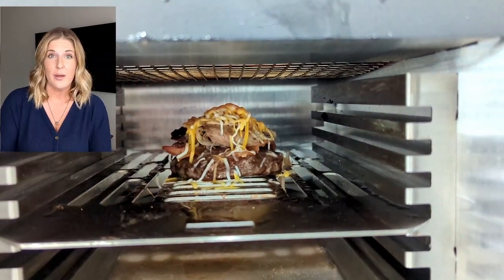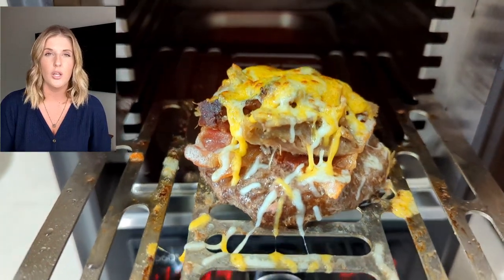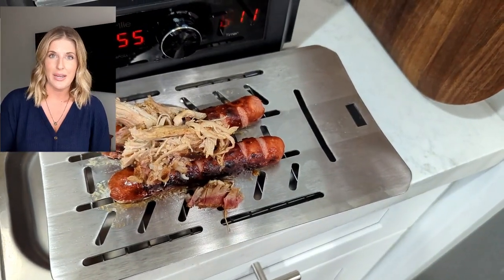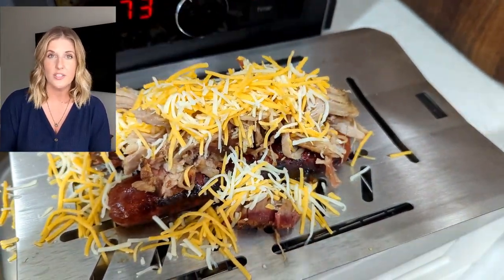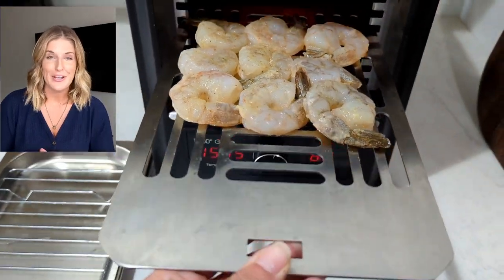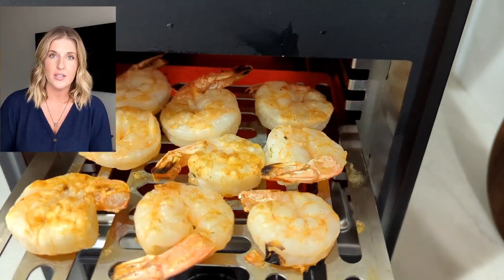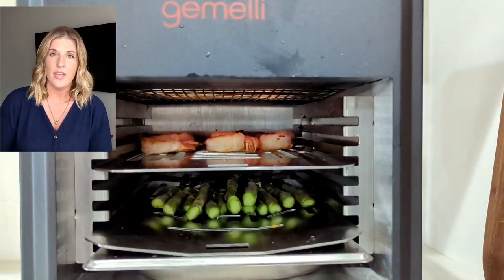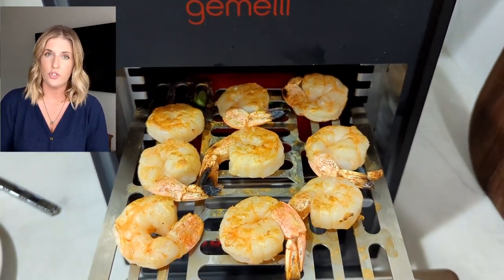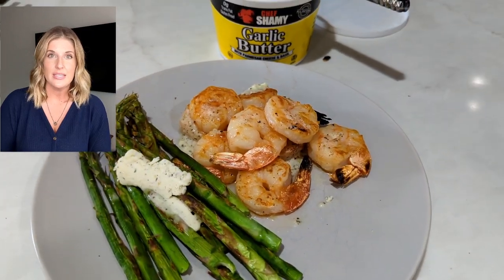My partner cooked some amazing pieces of fish — I'm not a big fan of fish and the smell usually really bothers me, but he got a nice char and I didn't even notice the smell a couple hours later when I got home. We used it for warming up leftovers too — I piled leftover pork on top of burger patties and melted some cheese on top as if it were a broiler, which was unbelievable. I also cooked hot dogs with a really nice grilled char, topped with pulled pork and broiled with cheese — very impressive. I also cooked some shrimp and asparagus: about nine jumbo Costco shrimp fit under the coils on the top shelf, with asparagus on the bottom shelf, rotating it for a little char at the end.